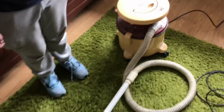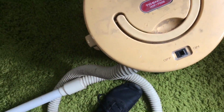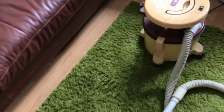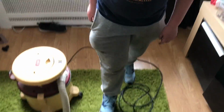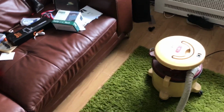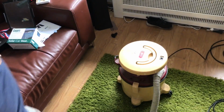So there we have the Toshiba VCP-700S vacuum. Sounds like a two-speed headway. Another free run. You know when one's done, it sounds like a normal headway. It does, yeah. I think it's got a Hemi motor there. Yeah, it's probably the newer style Hemi motor though. It sounds like this one. Oh, is it? It sounds like an autosave.